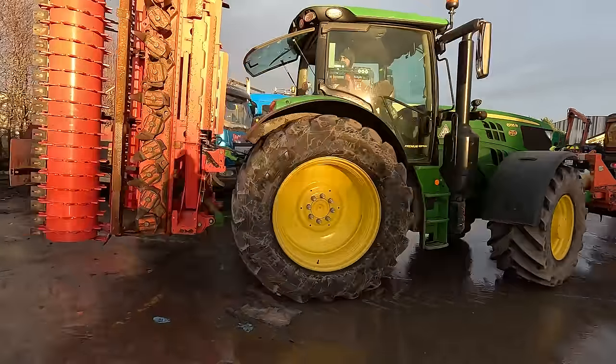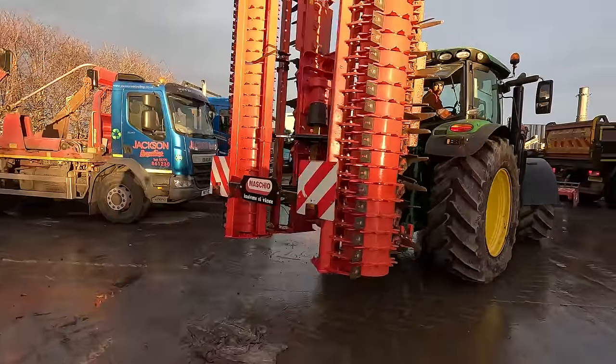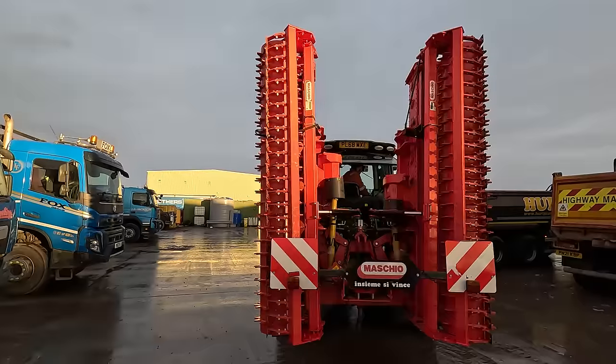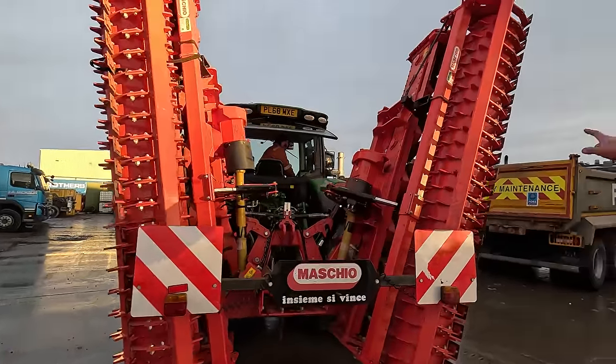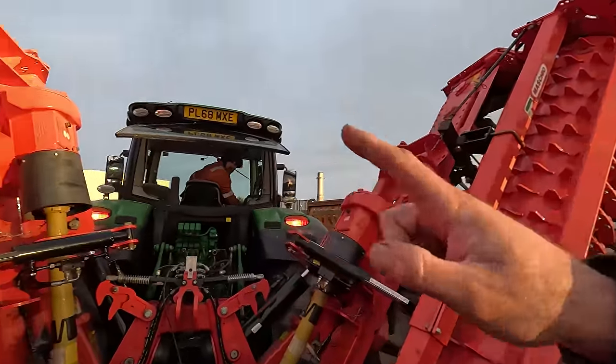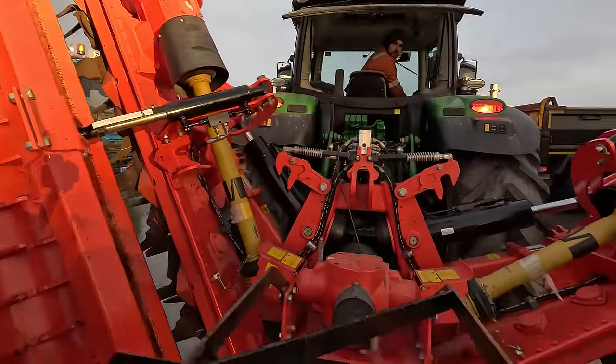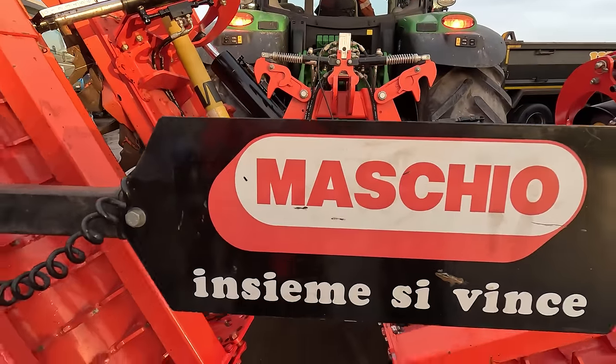So here we've got the para harrows done, all buttoned up. We're just waiting on one of these box section legs to come in here to adjust from this side. It's missing from this side. Just waiting for that to come off the supplier. I'm not sure where we're getting it from, back to Charlie's.